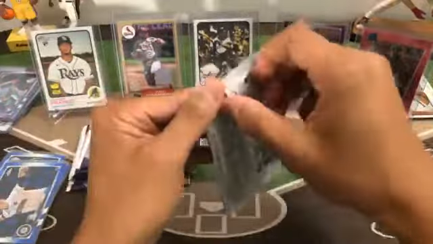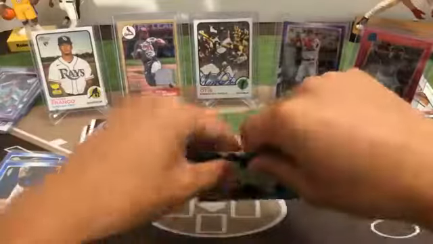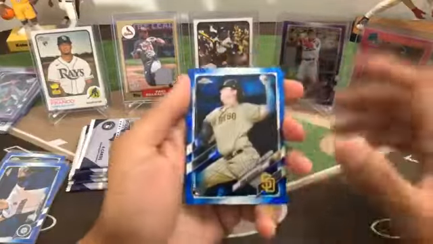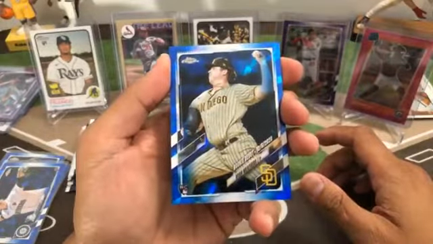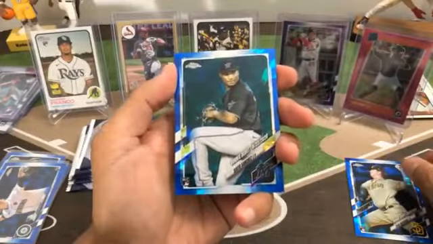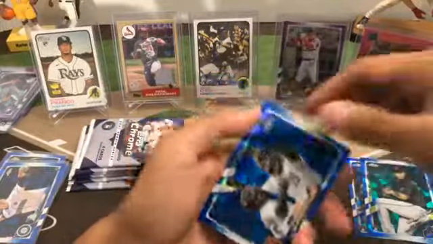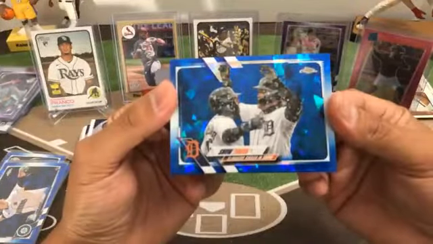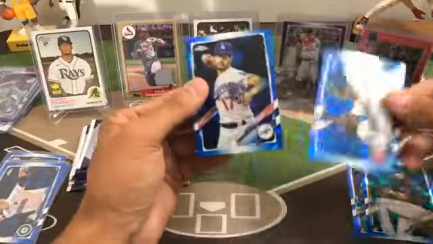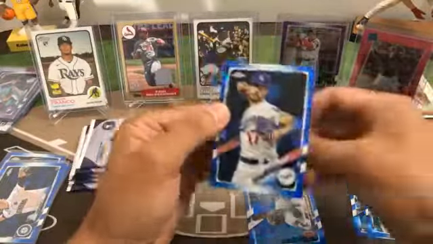All right, next pack. That's the rookie debut of Ryan Weathers for the Padres. Rookie debut of Sixto Sanchez for the Marlins. Snow Tigers. And a Joe Kelly for the Dodgers.